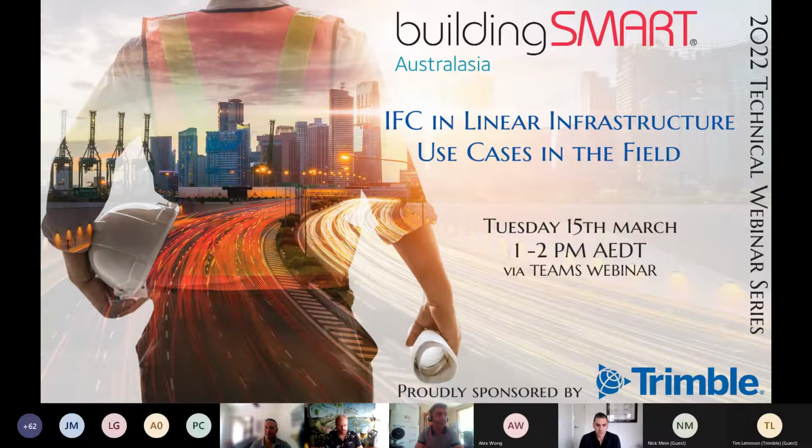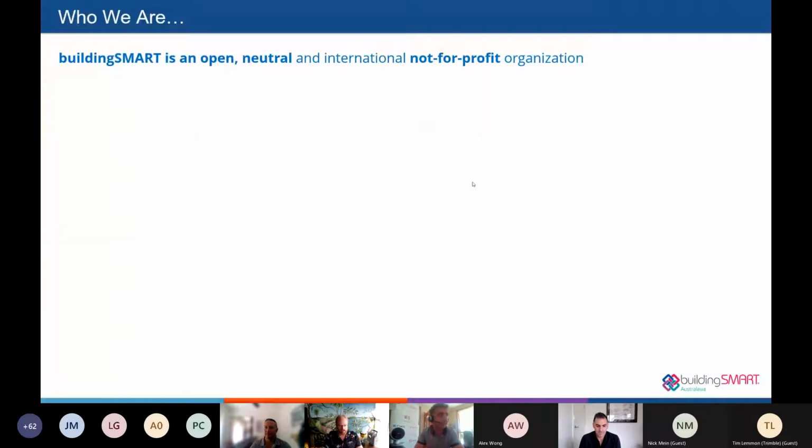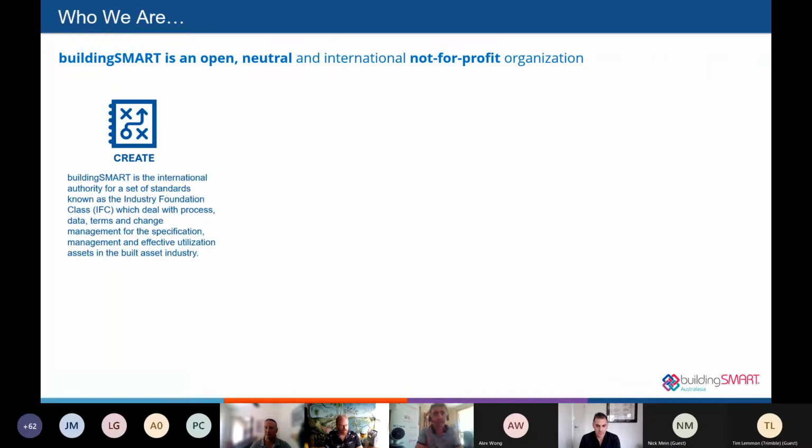So as a start, a little bit about Building Smart for those of you who don't know who Building Smart are. In Australia, there are 4 things that Building Smart do. Yes, we are the custodians of IFC and we maintain it and develop it. So that's one part of what we do. Building Smart internationally is the developer of the openBIM format, particularly IFC, but also some other open formats for use in the digital space in the AEC industry.